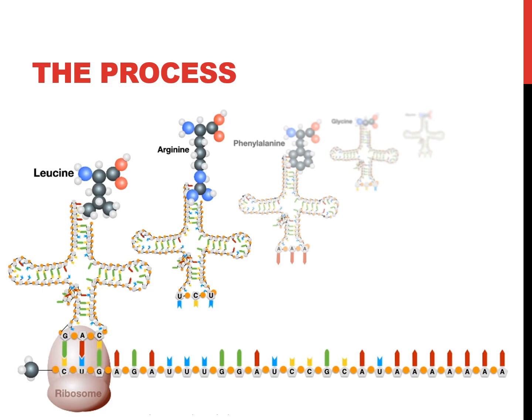So as we can see here, we have our basic groups. We have our nitrogenous group, our middle carbon, and then our carboxyl group, as well as the side chain or the variable group, and that changes. What's circled here is the parts that will connect to one another, and that is how it creates the peptide bond.